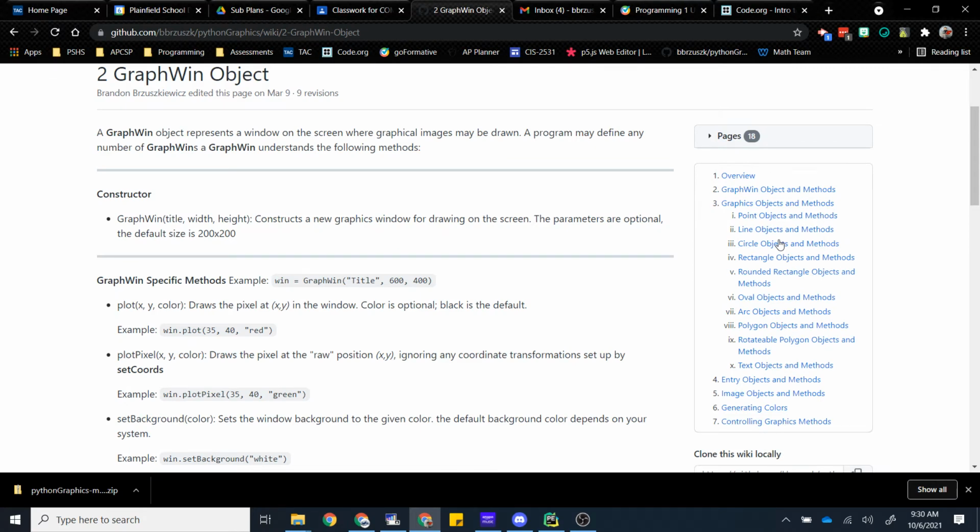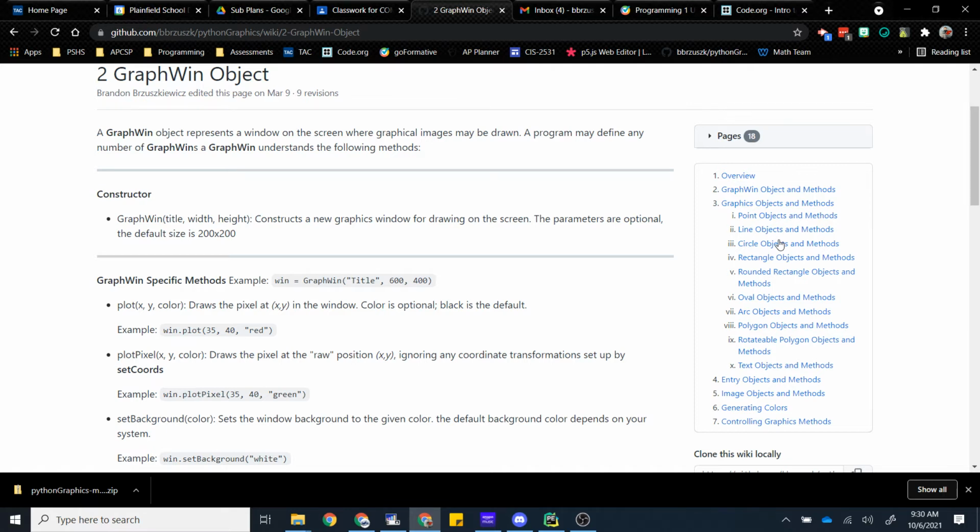I want to direct your attention to a point object. Drawing a point is not exciting, but it's required to know how to use it for all of the other objects. A point is just a dot. It's a point in the screen. It's an X and Y position. There's nothing much to it.